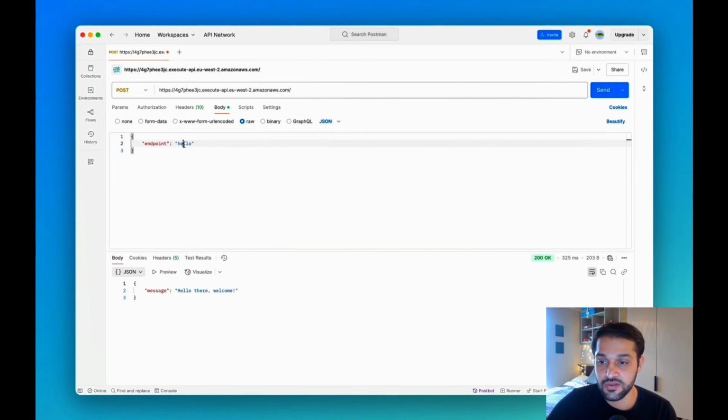And then I can change this, of course, to test the other handler. So let's try goodbye. And then just to make sure it's working fully, I can, of course, change this to another value, which is invalid. And then that should give me a 400 status, which it has done. So that's perfect.